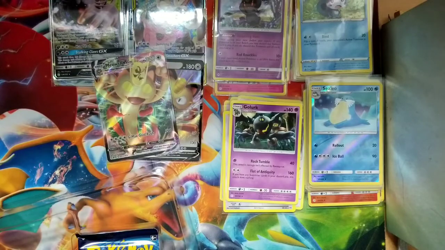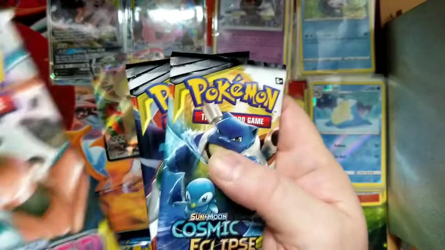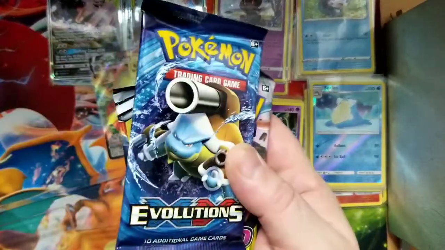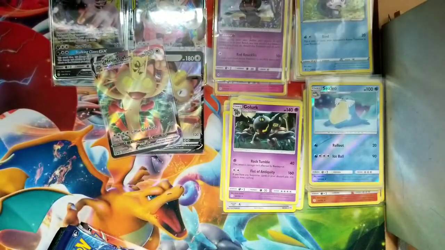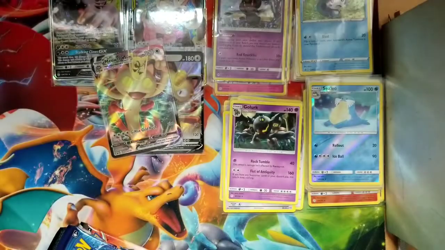Alright, so here you're gonna get 2 Cosmic Eclipse packs. You're gonna get Unified Minds. Of course, you're gonna get Evolutions. And you're gonna get Guardians Rising. Very cool. Alright, here's the cool card for that. Alrighty.